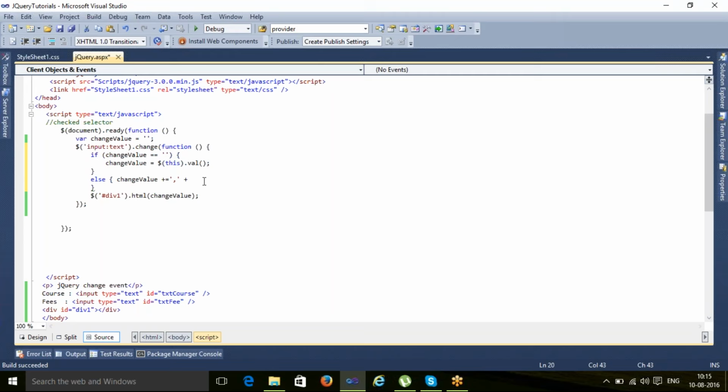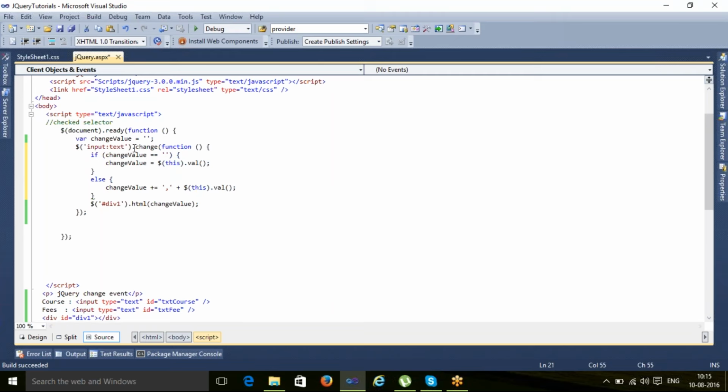So what I'm going to do here, when I select the first element, changeValue will be blank, so I say changeValue equals to this dot value, so no concatenation. But when it selects the other value, then we will add a comma and then this dot value.